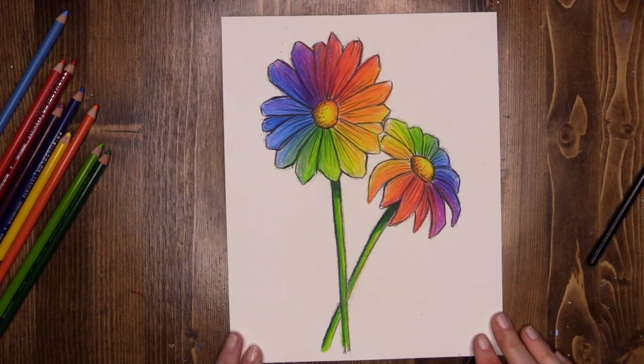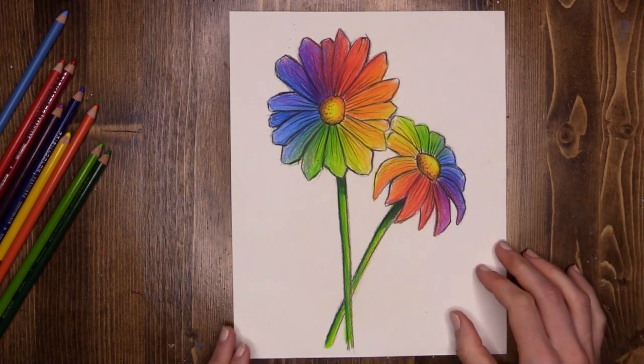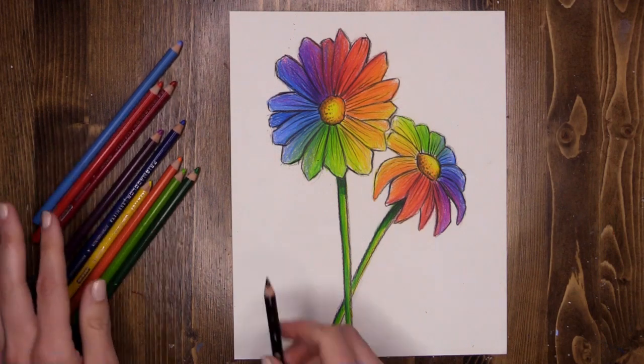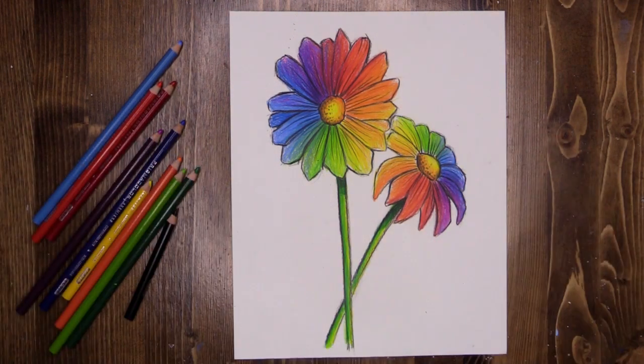And there we go. We have two gorgeously bright, dazzling rainbow flowers that just scream, look at me. You can't possibly not see these flowers. They are so incredibly bright.